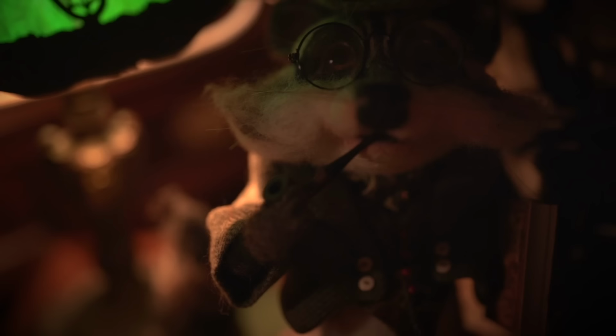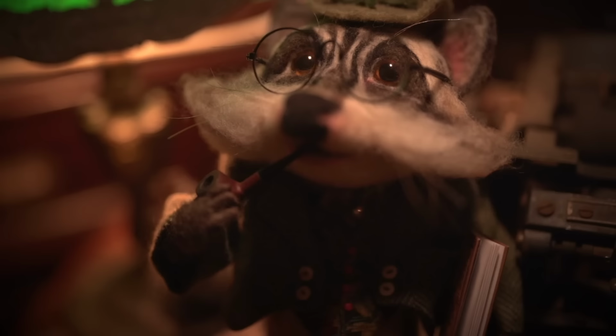This little fellow was made by Jerry Landers of Hopalong Hollow, and I have been waiting for a reason to show you guys just how cute he turned out.